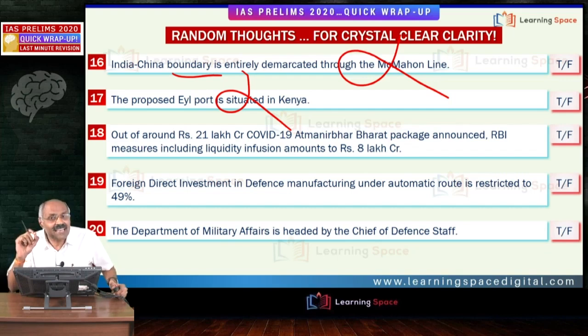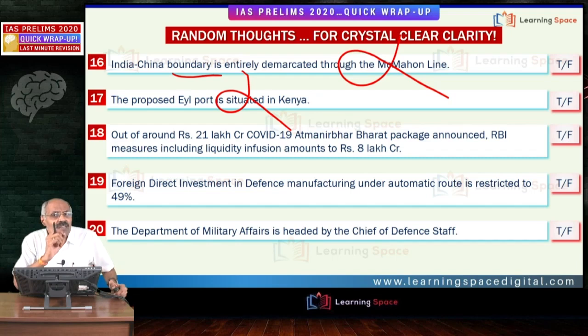And the Agalega Islands, these are situated in the Indian Ocean and belong to Mauritius, right? So Agalega Island is in the news because India is developing some facilities there. Accordingly, Sabang port, that is of Indonesia, adjacent to Sumatra island, which belongs to Indonesia, and India is developing port facilities in Sabang port. That is another important area.